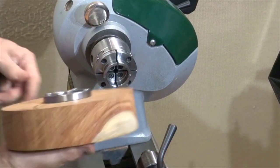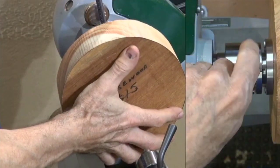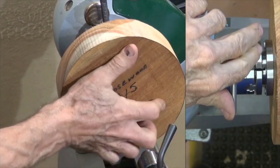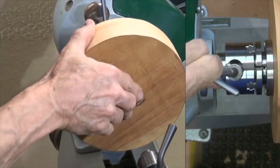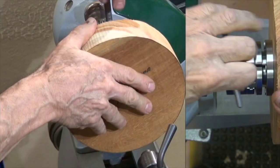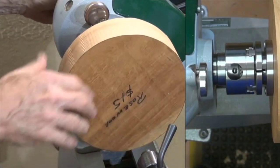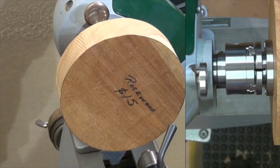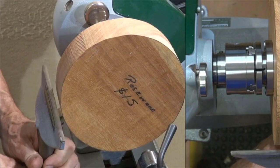And now to mount the blank straight onto the chuck. It's putting pressure in the middle of the blank. Now to position the tool rest. So firstly, I'm going to true this up.